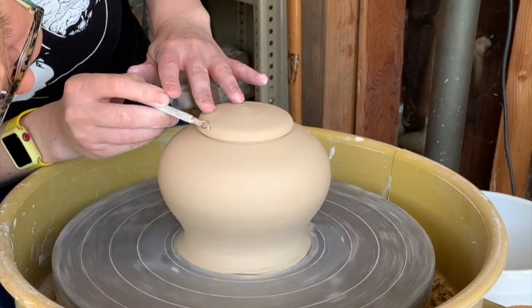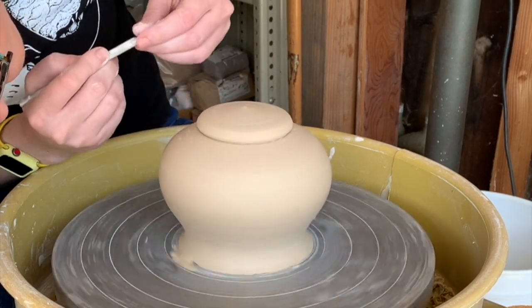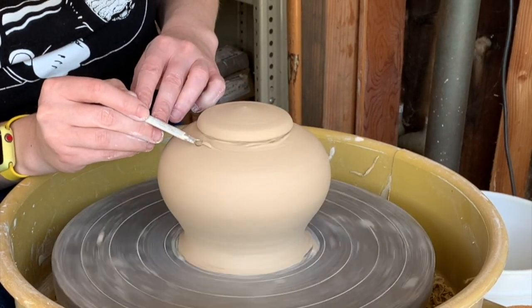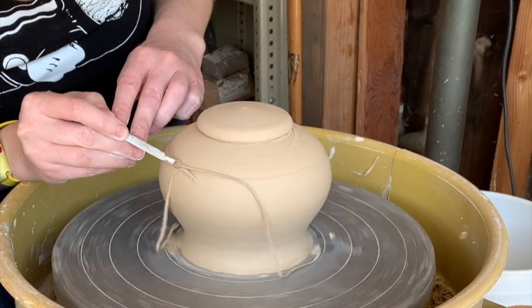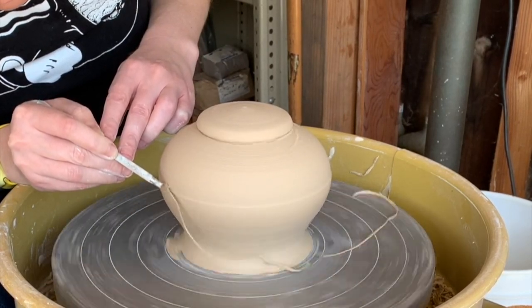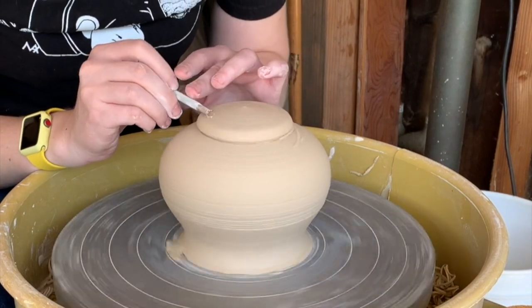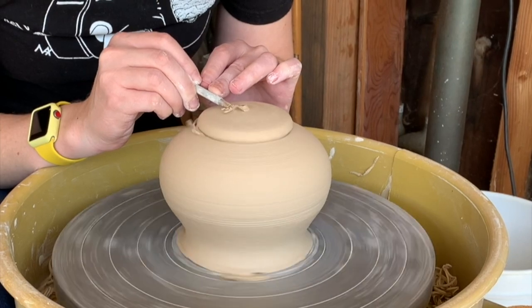So if you're looking again, I was telling you guys before, if you want really clean lines and sharp edges and that sort of stuff, or any sort of precision thing, the time to put that into your pot is when it is leather hard, not when it's still on the wheel. Because right now I can go back, so all of the wobble and that sort of stuff, I can actually get rid of a lot of that while trimming. You can already see my lid looks way better than it did before, where it was a wobbly mess. Now it's all coming together.